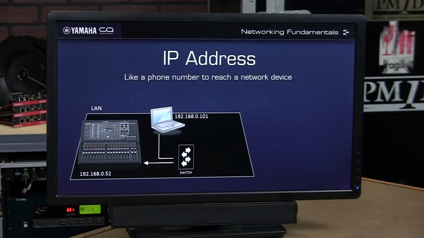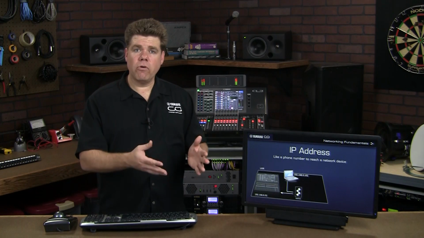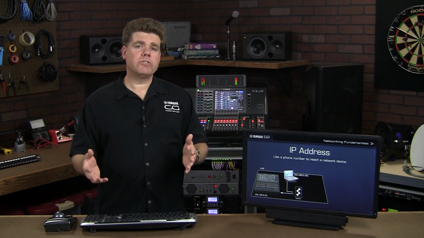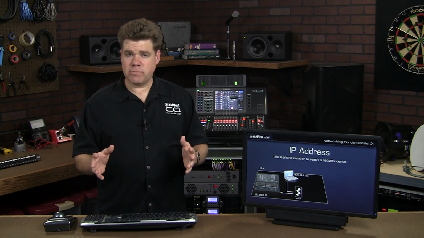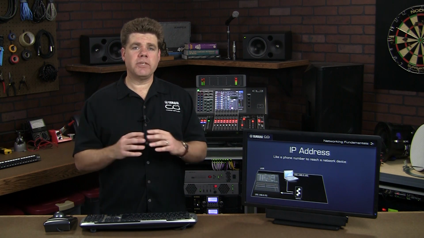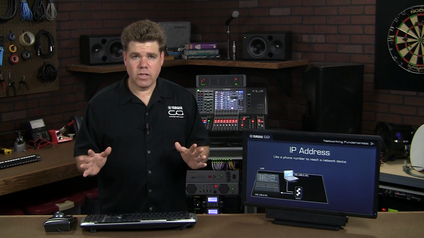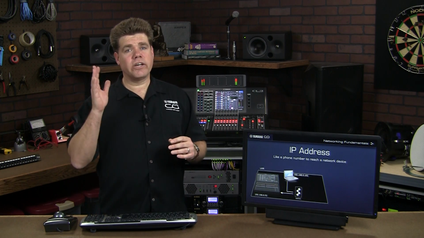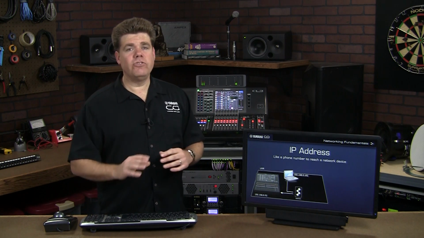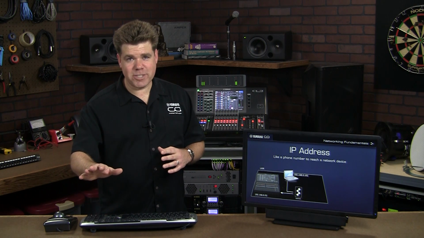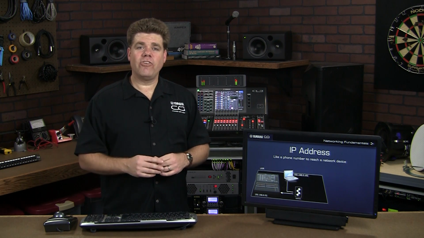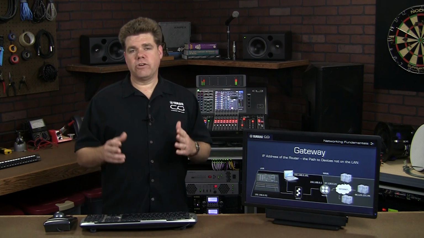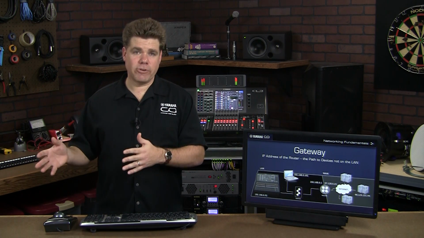Now this may seem like a minor quibble, but you may have noticed I did not put an arrowhead from the laptop to the network switch. In most communication you'll have on your home or on your audio network, the network switch is not a destination. As a matter of fact, your network switch tries to be as transparent as possible. So you can think of it this way: you don't talk to your network switch, you talk through your network switch. Now, this difference becomes important once we start thinking about the gateway and the router.